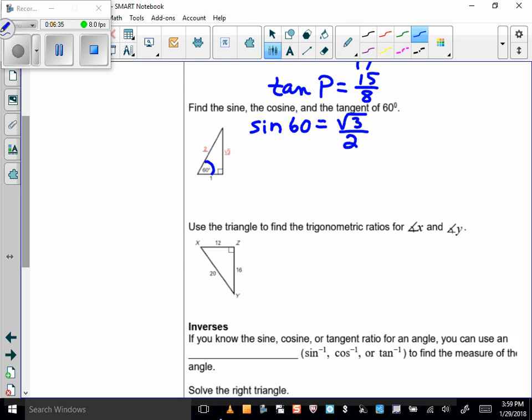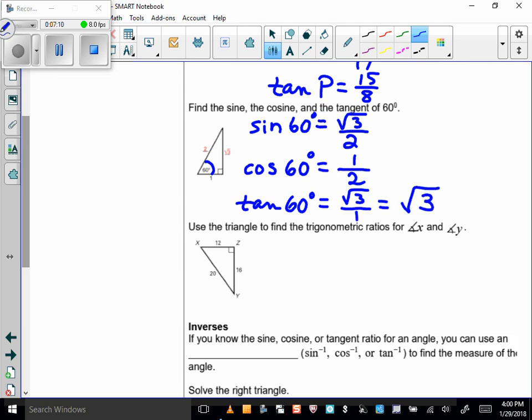These are some ratios you'll have to know by heart when you get to pre-calc and start learning the unit circle. All right, and then we need the cosine of 60. And sometimes I don't put my degrees there. That's okay in this one instance because that's not our final answer, right? So the cosine is side adjacent. Side adjacent to 60 is 1. The hypotenuse is 2. And the tangent of 60 degrees is going to be side opposite over side adjacent, which is going to be the square root of 3. Okay, that's how we use trig.